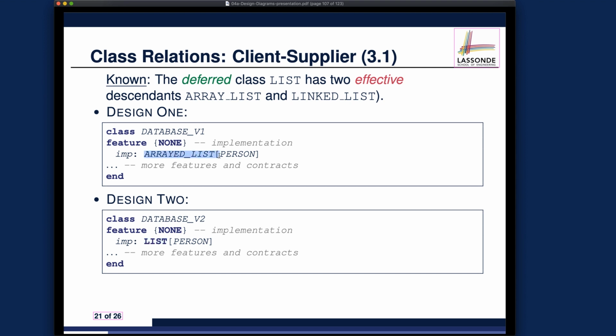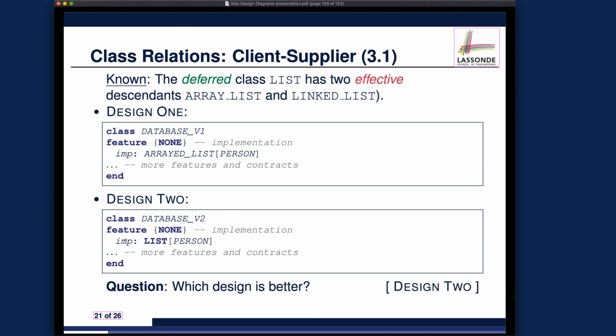So now the question is, which design is better? To answer this, you already learned from your introductory tutorial video about the birthday book: you should really program to the interface, but not to the implementation. That means this design potentially gives you more flexibility about what dynamic type you can use. Basically, all the effective descending classes of the list, for example array list and linked list, potentially can be used to dynamically instantiate the imp over here. So that's why design number 2 is more superior.